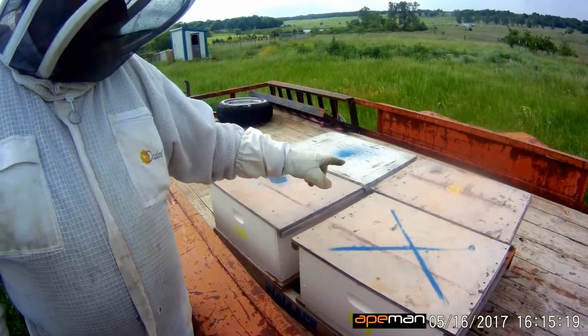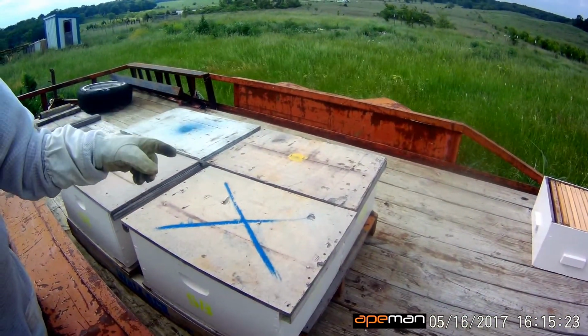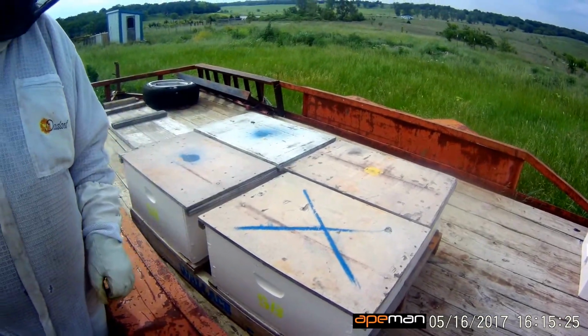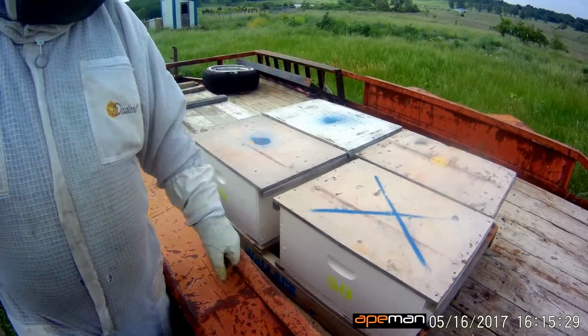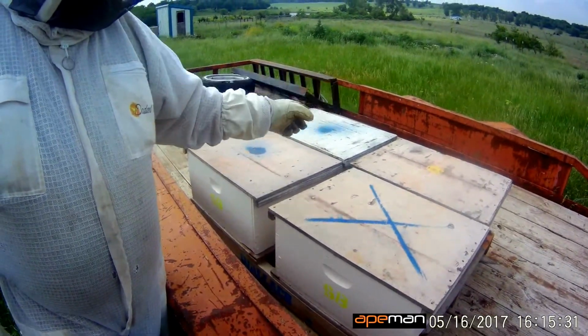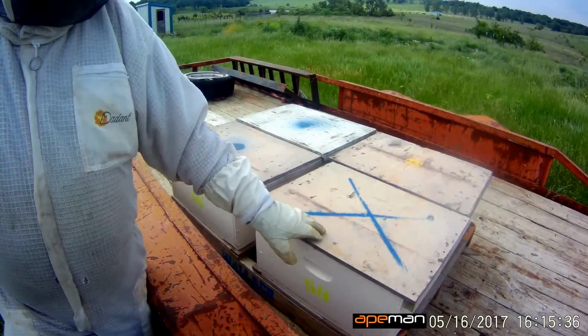One of the other hives is supposed to be a real good brood laying queen, so we're going to look at it and figure out which one it is, and probably put another box on top of it so they can go ahead and start filling it out and have another 10 frames to work on. So we're going to check these hives for the good and then we'll take care of the drone layer.